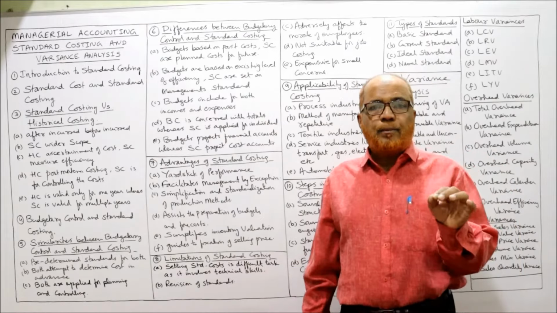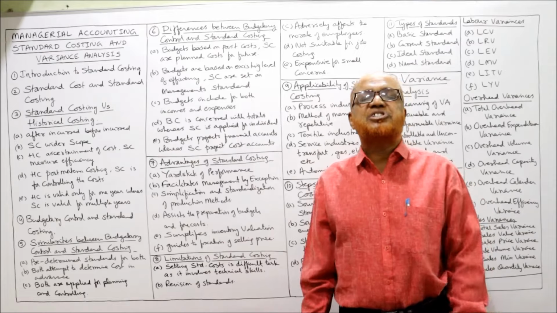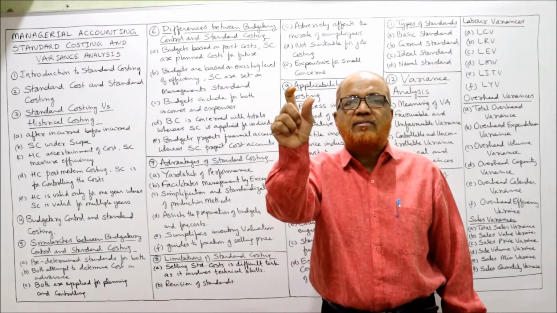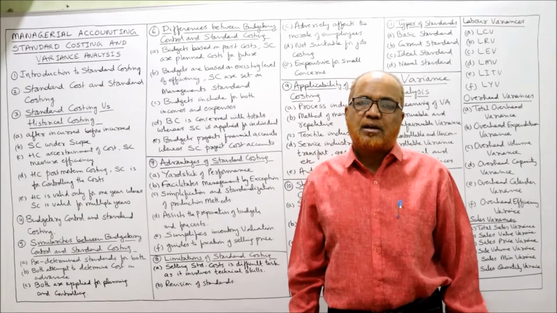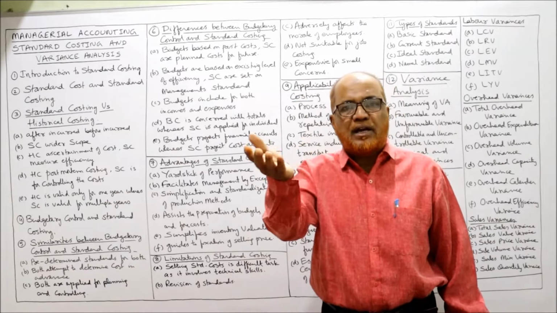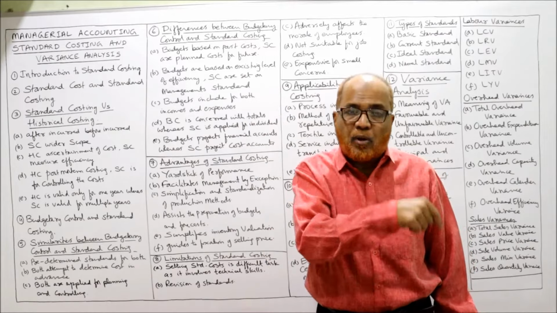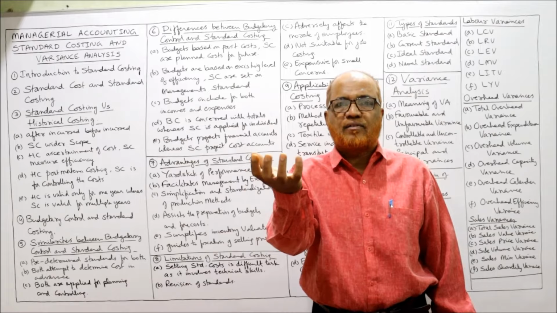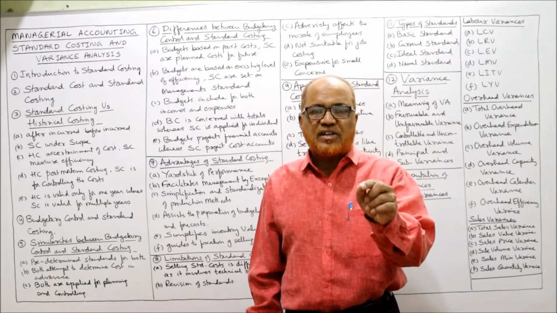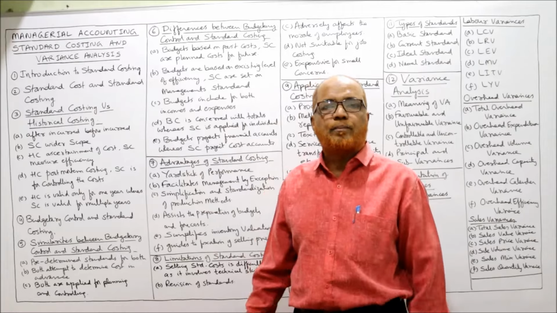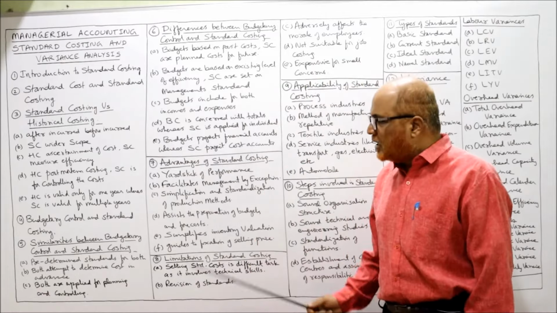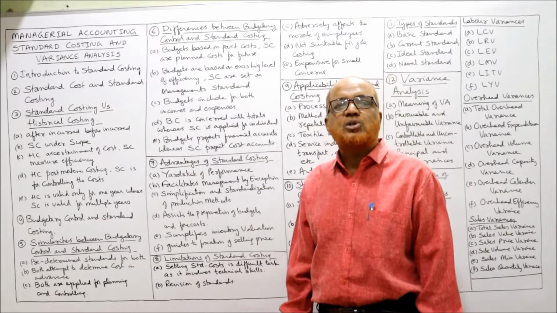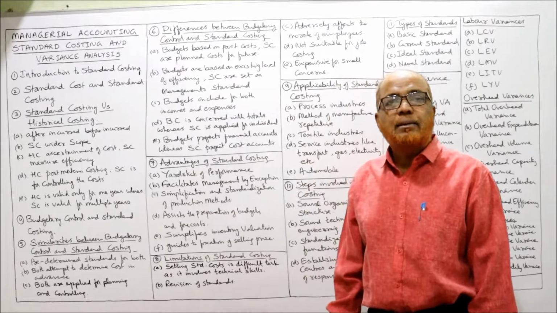So one of the very important parts of management is fixing the selling price. So if we implement the standard cost, easily we can fix the competitive price. By fixing the competitive price, the demand will be more as well as our profitability will also be more. If we keep a remunerative price, a reasonable price, the price fixation is also helpful by using standard costing. These are the advantages of standard costing, but the standard costing will also suffer from some limitations.